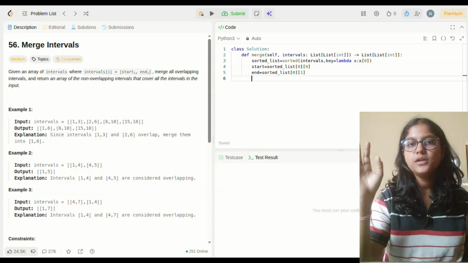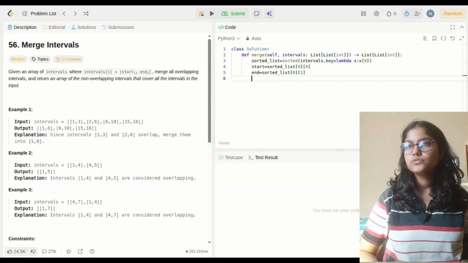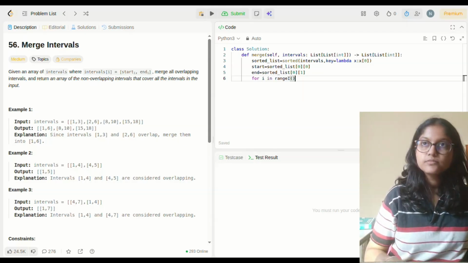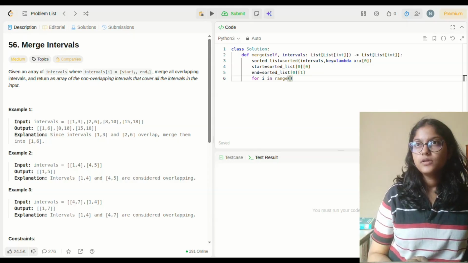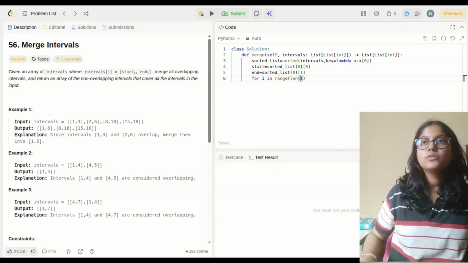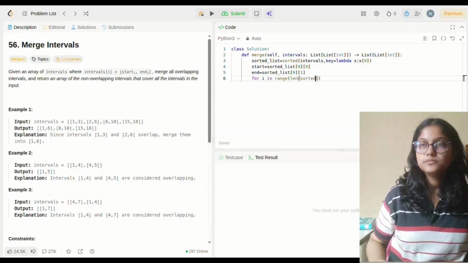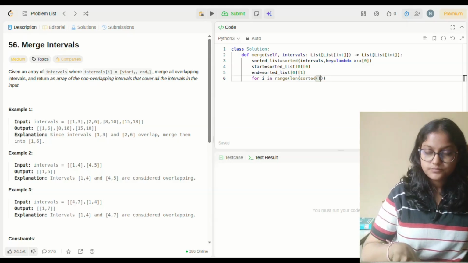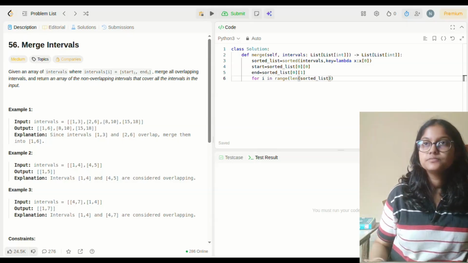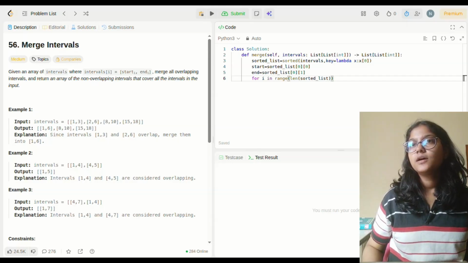Now we will use a for loop to iterate over the sorted intervals, for i in range of len of sorted list.